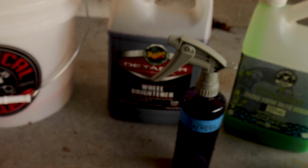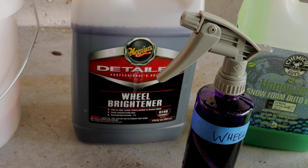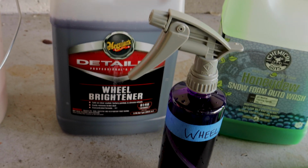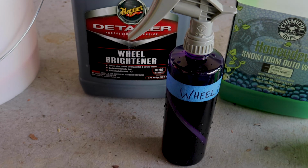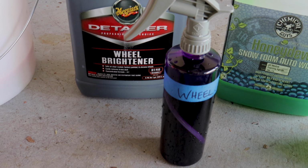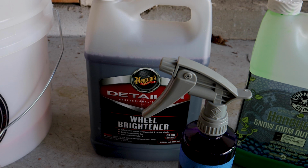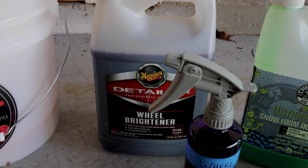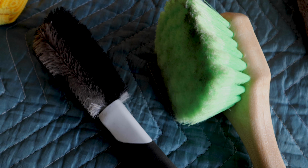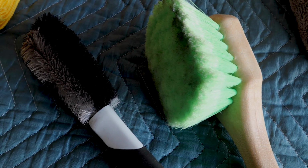From there I have Meguiar's Detailer Wheel Brightener. This helps get a lot of the stains off the wheels, makes it a lot easier to get any of that remaining brake dust or any road stains you might have on the wheel. Chemically, it dissolves a lot of the junk that you get on the wheels when you're driving on a daily basis. And along with that, I also have some wheel brushes to get in the crevices. You just want to keep your wheels looking shiny.